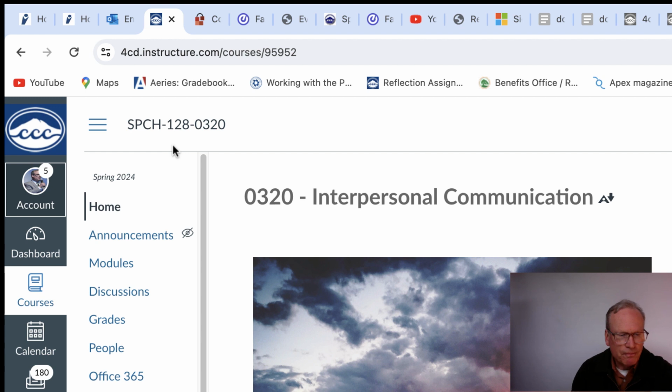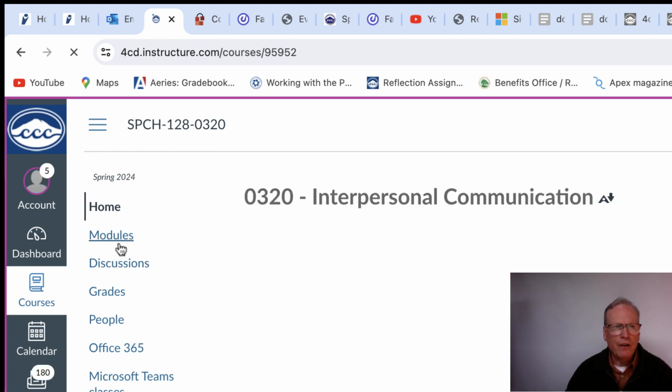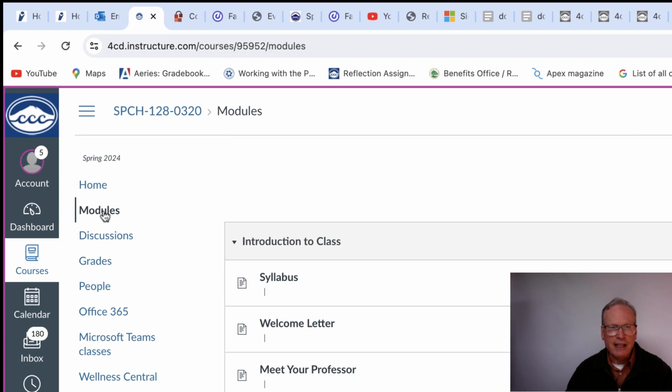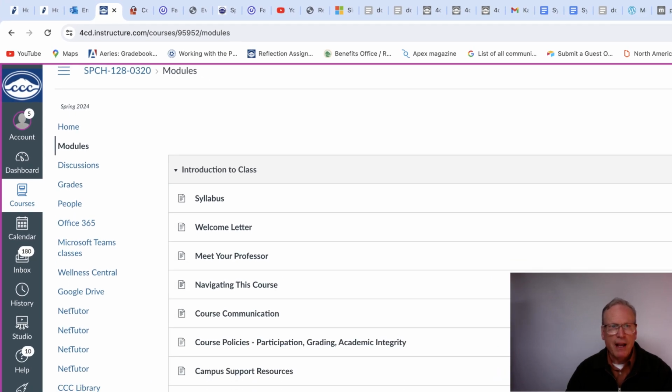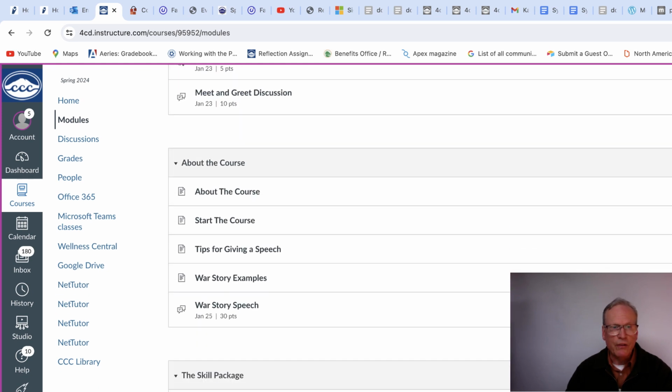All right, so once you're in, you will notice that there are different things here on the far left-hand side. Yours will look a little bit different. I'm going to go into what's called the student view, and you'll see that there are a few less here. The important thing, I think, is to look at what are called the modules right here. If you click on the modules, you're going to see the way the course is laid out in order. And these are all the links of all the sections that you'll be running through as you do the course.